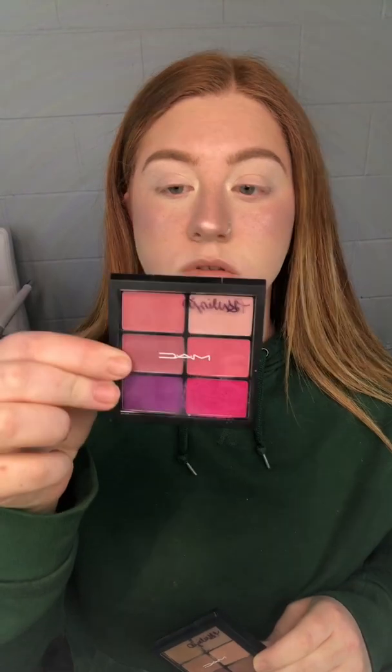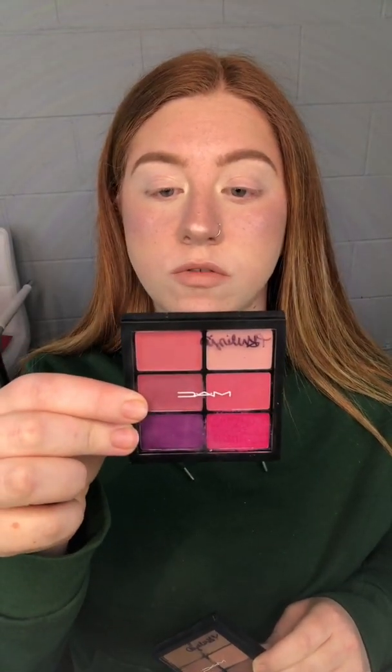These are 6 Necessary Nudes, the Pro Lip Palette, and then I also have these ones. So these are the 6 Preferred Pinks. They're great. I highly, highly recommend them. And then last but not least, I just need a little bit of mascara.